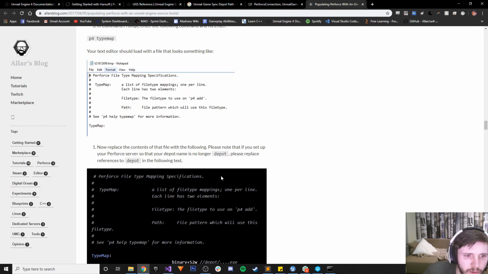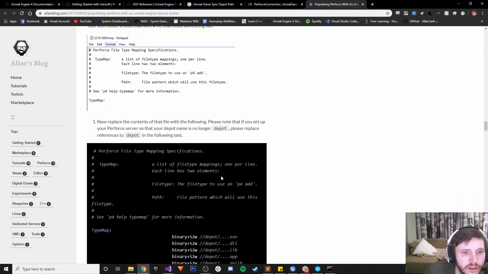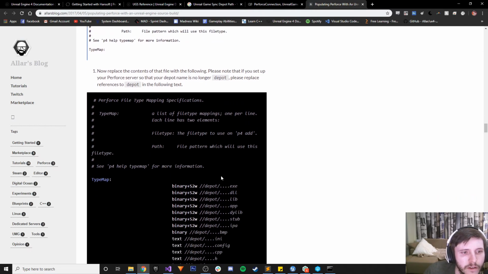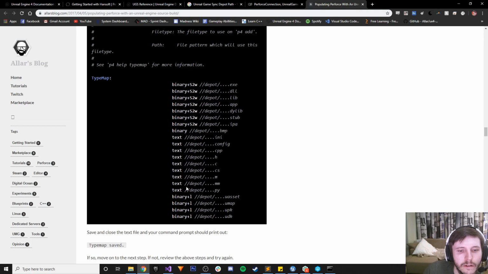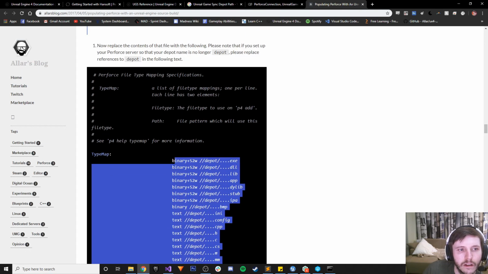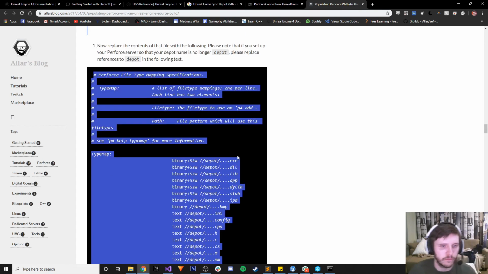Please note that if you set up your Perforce server so that your depot name is no longer depot, please replace repo references with depot. Okay. Crap, what did I put?